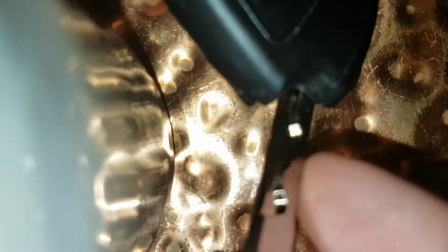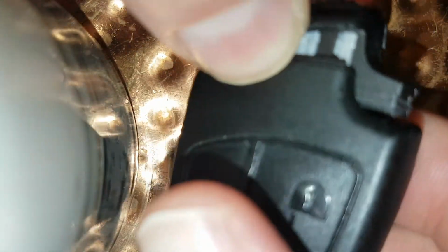Okay, so what we're going to do is we're going to put the key in like so, and it goes in slightly, and then with your thumb and finger just pull off, get your nail in the little groove. See the little groove? So just get your nail in there. You can see I've got my nail in that, and it's beginning to come now. Okay, you might need to move it back and forth. So yeah, it's coming now, so I don't need the key anymore.